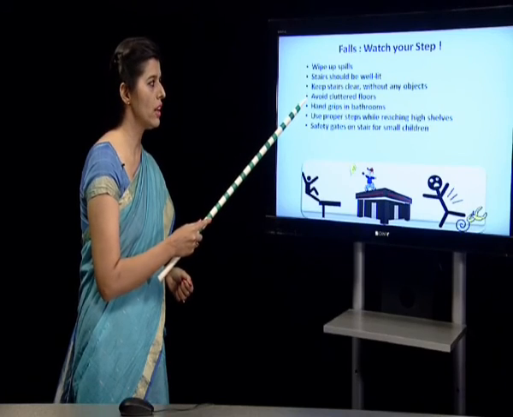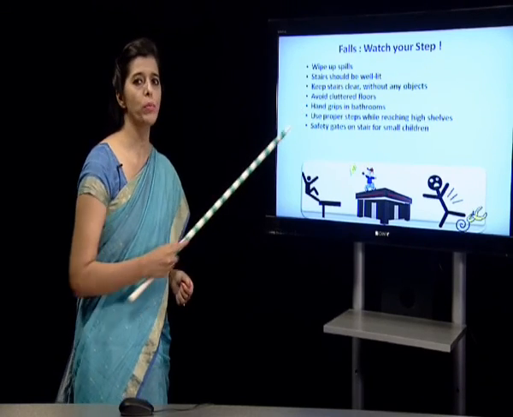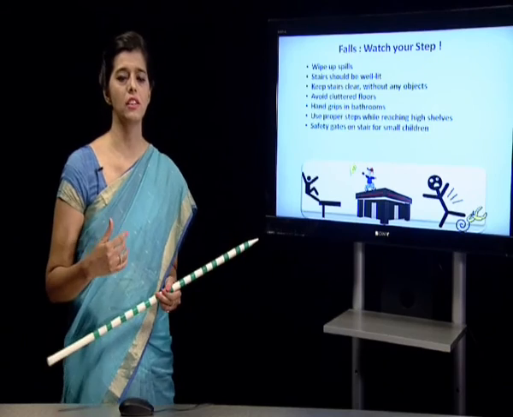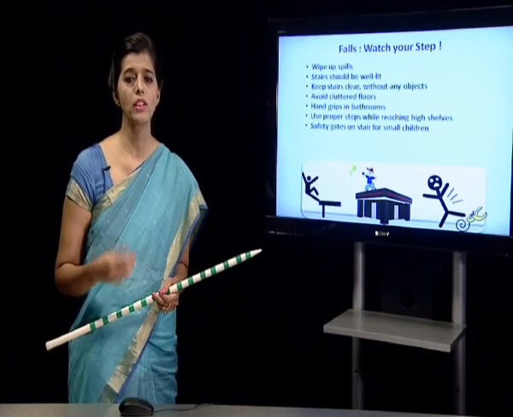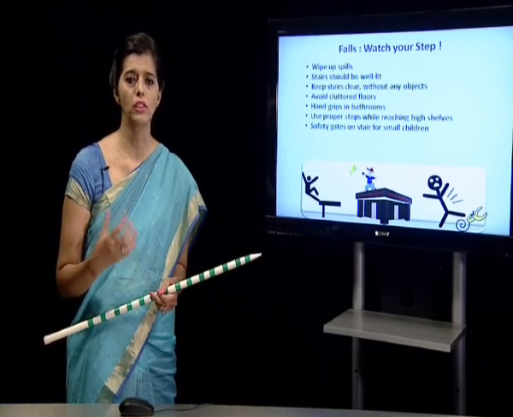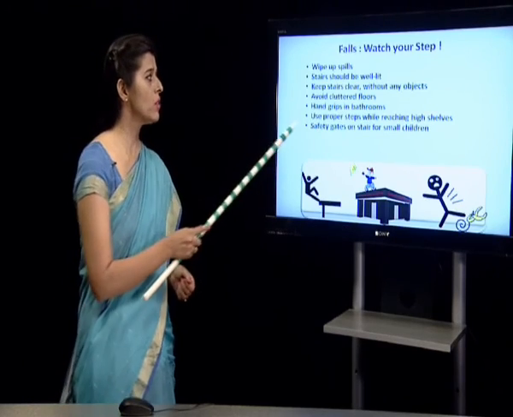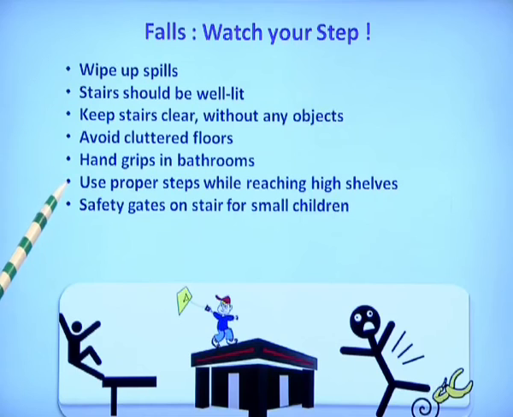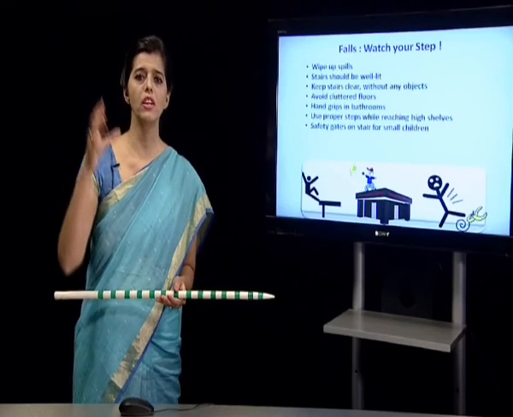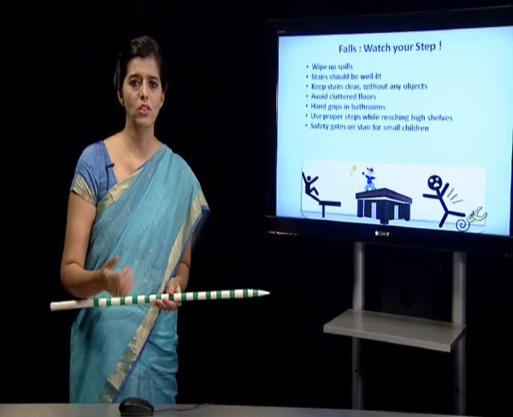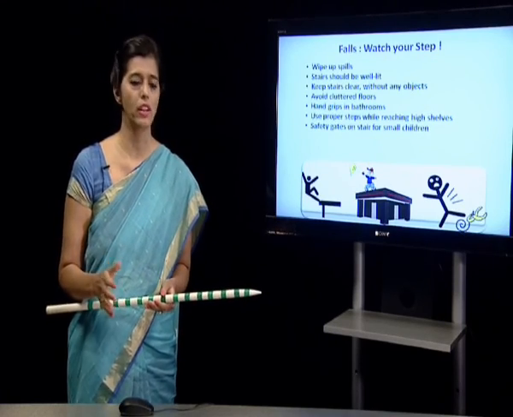one tends to fall. In bathrooms there need to be hand grips, so that when one is doing something in a bathroom, one doesn't fall, because there is a lot of chance of falling in a bathroom because of the water supply. Then use proper steps while reaching high shelves. Suppose you have to take something from a higher shelf, then you need to stand on something, so you really need to be well supported.